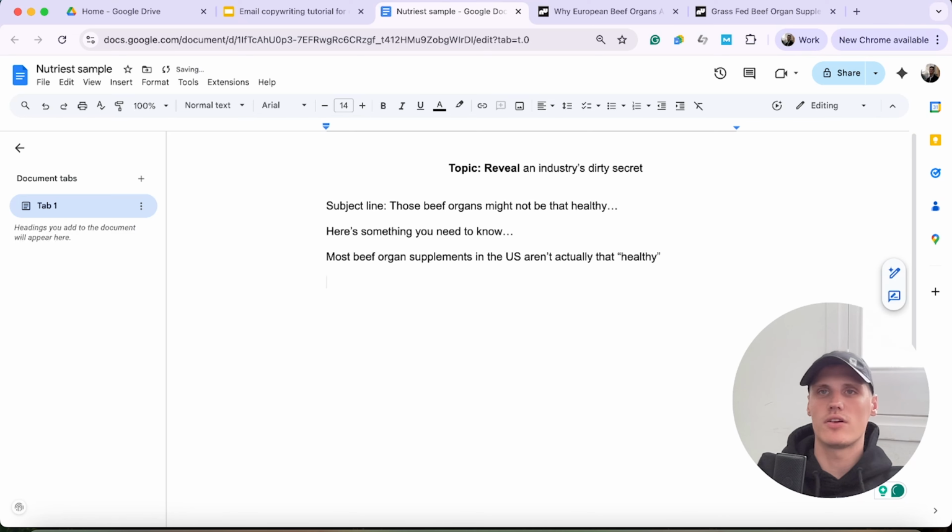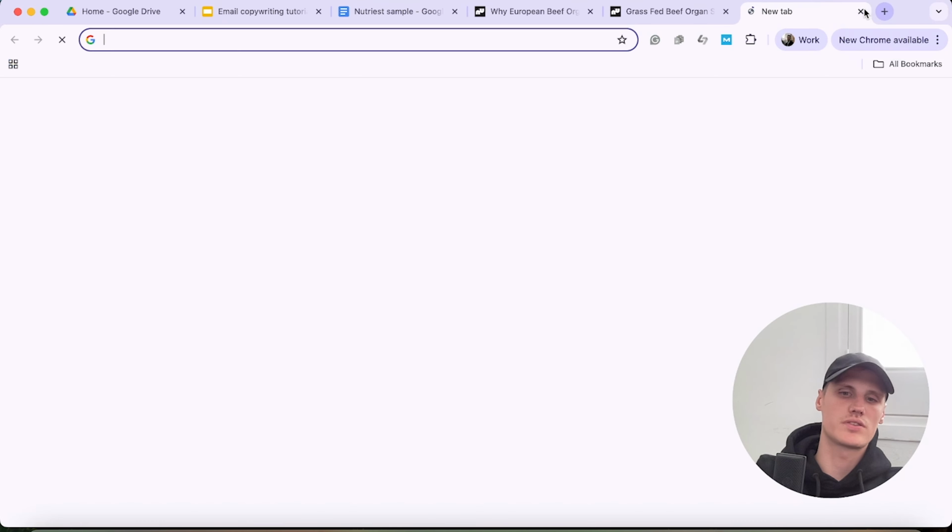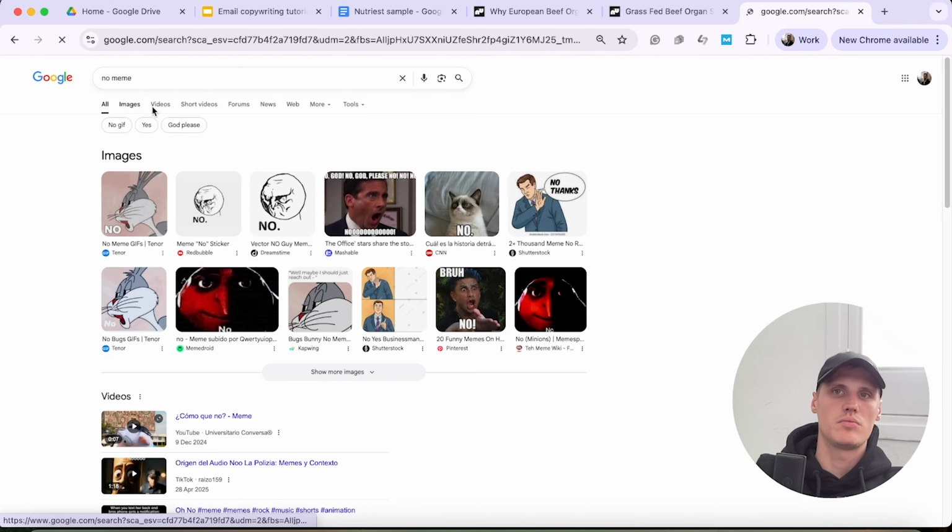Okay, so I've opened up a loop. This will catch their attention, and I want to get into the mind of the reader and think empathetically about what their reaction could be, because this is information they probably haven't heard before. So I could say: what, but isn't all beef healthy? Or something like that. And then here is when I start delivering the proof. Since, in plain text emails, I like to use memes, I can use a meme that just says no.